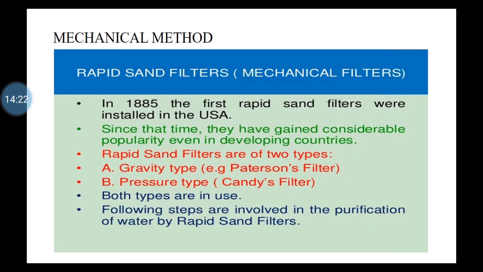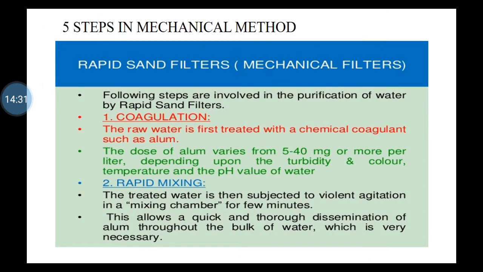And as I said, there are 5 steps involved in purification of water by rapid sand filter. Before discussing in detail, I will give you the names of the 5 steps, namely coagulation, mixing, flocculation, sedimentation, and filtration. These 5 steps you have to explain, and if you are drawing a flow chart, if it is asked, in that flow chart also you have to show these 5 steps only. Again I repeat, these 5 steps are coagulation, mixing, flocculation, sedimentation and filtration.